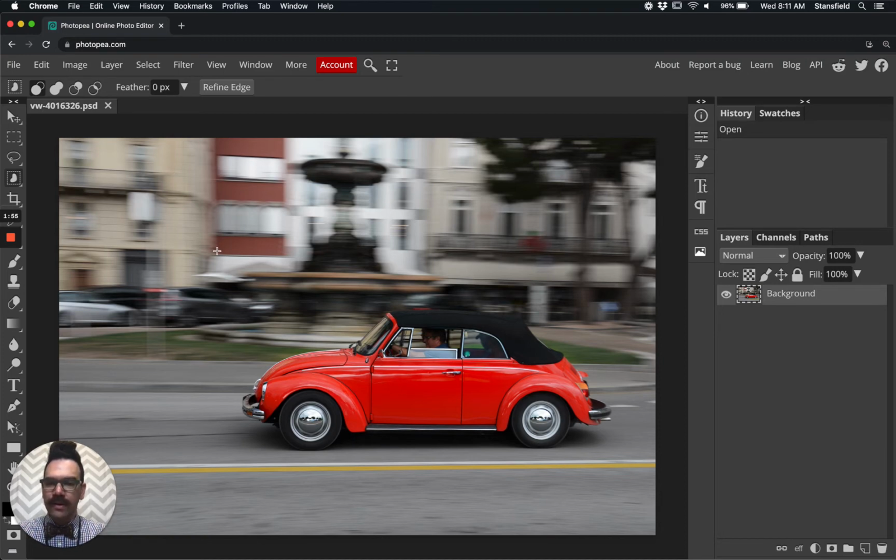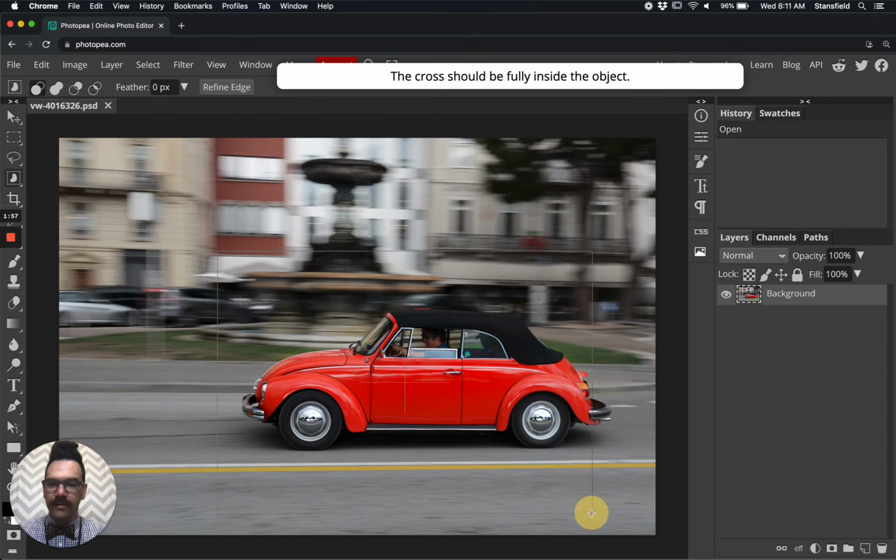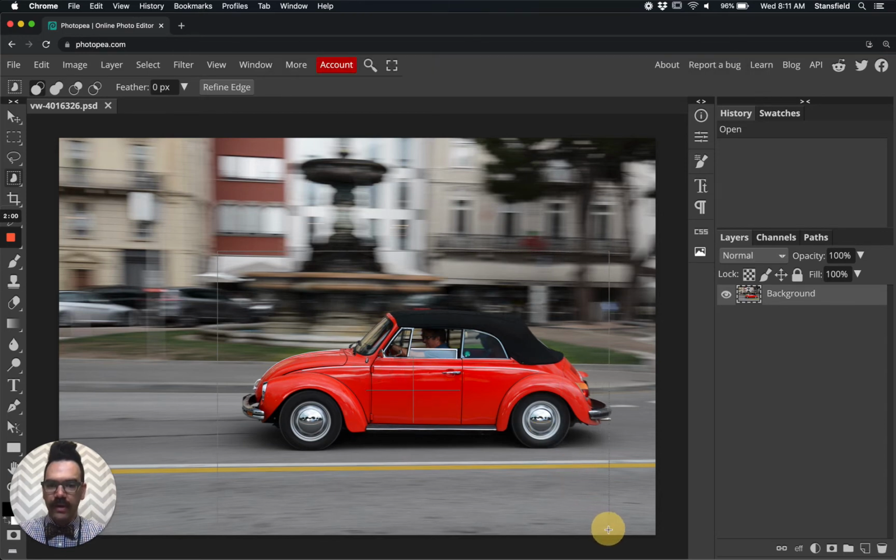This is part of what makes Photopea okay. You saw that little pop up there. You want the cross to be fully in the subject here. The middle of this square is basically where it wants us to put the subject. So if I make a selection like that, you can see the little dotted line around the outside here. It makes a selection of the bug pretty good. It also includes the window, some of this over here, and some of this area around the bottom, the shadow of the car. So what we're going to do is try again.